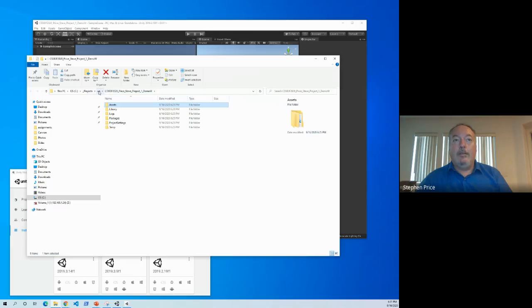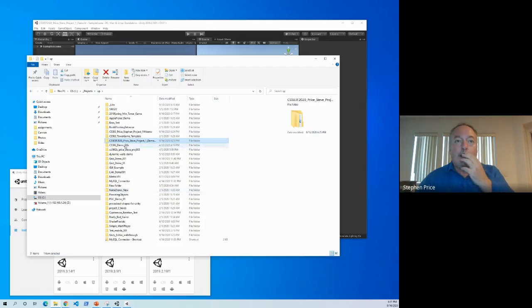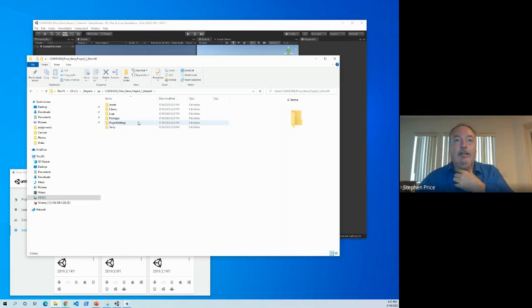And so as you see, I've got my Unity projects directory. It's created the game inside of there in the folder, and I can see it at this level. So this is the file folder name that you need. Now it is at this level that you need to initialize the Git repository. This is the root of your directory. This is the root of your repository, right?